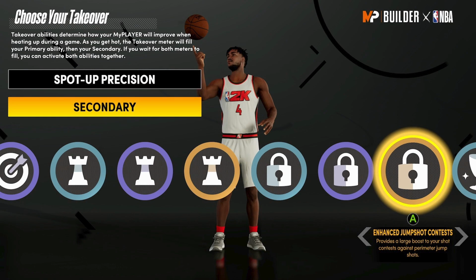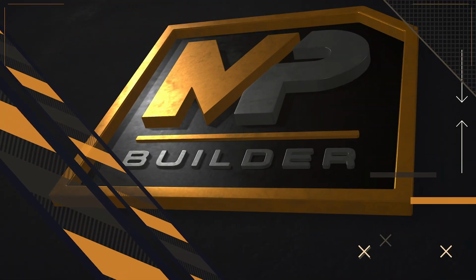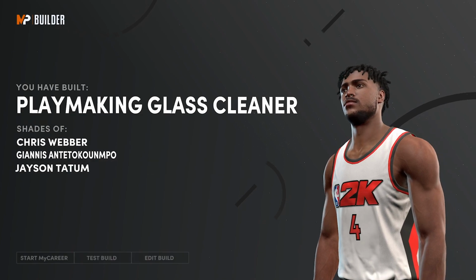But yeah, spot of precision, that's probably the best takeover in the game because shooting is always going to be the most important thing in 2K. I don't care how overpowered contact dunks is, and I'm a person that really likes going for contact dunks. So yeah, we're going to go with spot of precision and enhanced jump shot contest, and the build comes out as a playmaking glass cleaner. You know, look at what it's similar to: Chris Webber, Jayson Tatum, and Giannis Antetokounmpo. So yeah, man, that's going to be the best playmaking glass cleaner build.